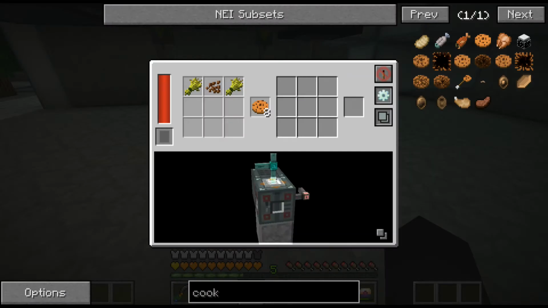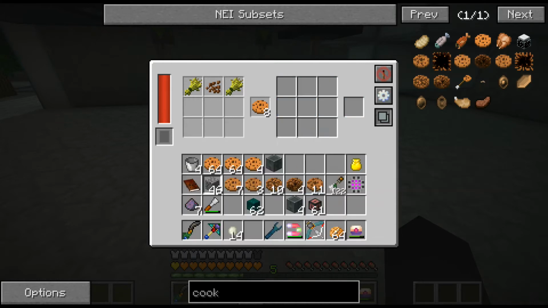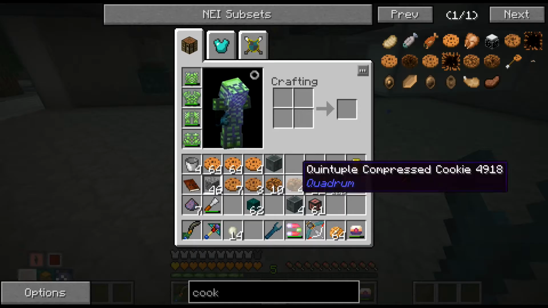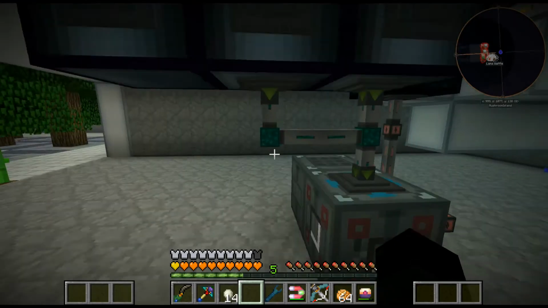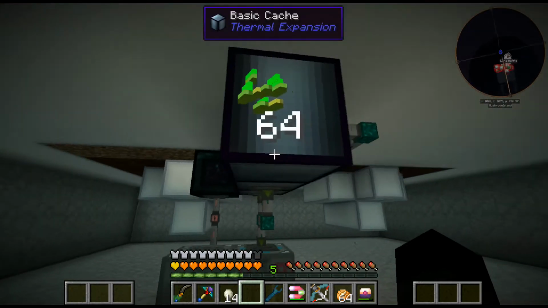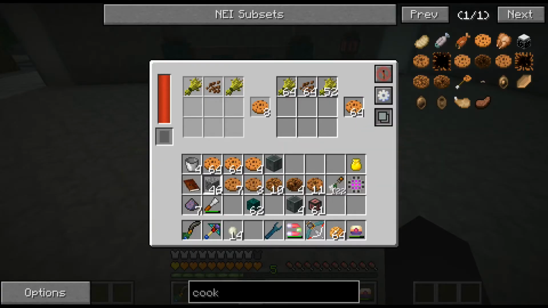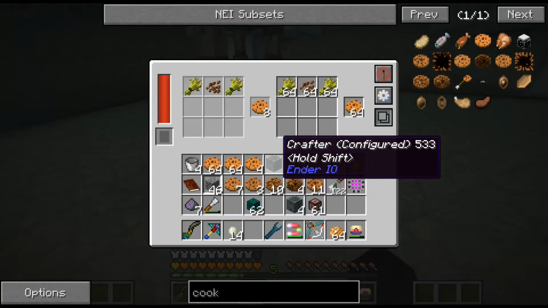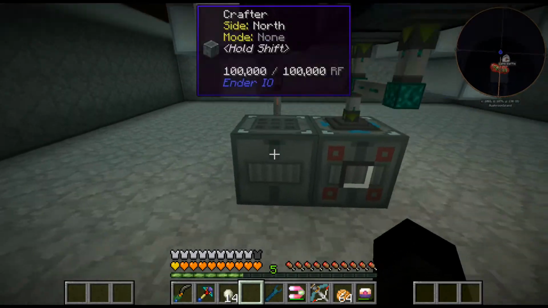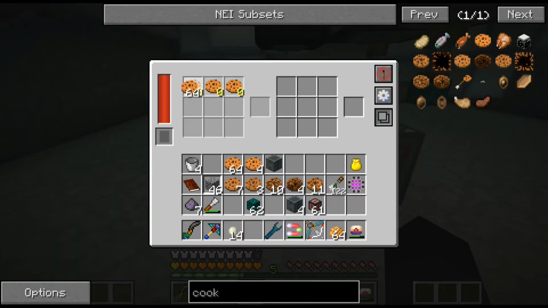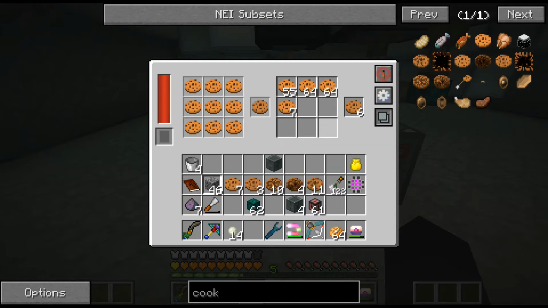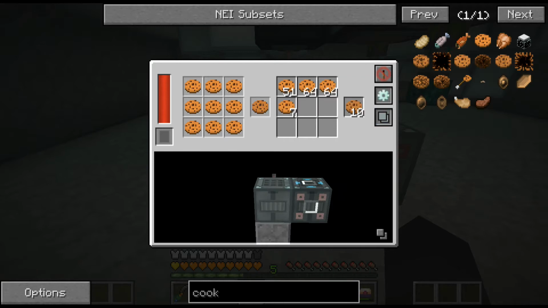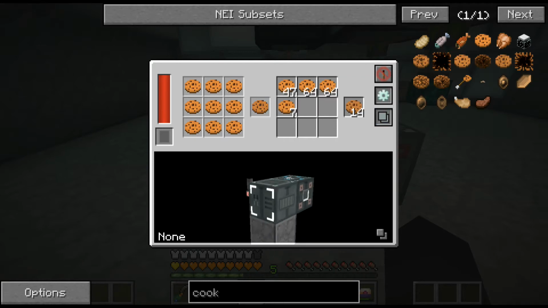Hang on. I know what I'm doing wrong. Let me just set that to pull, and we will wrench you into that direction. And yes, it's off and doing its thing. So there's our cookies coming out, and obviously we're getting a whole bunch of this stuff rattling out into there. We can't make any more because it's full, and we can come to this one. And now what we want to do is we want to say take 8 of those, and we can put the cookies in. So that's making compressed cookies automatically, and we need to come here and go push. That's right, isn't it?